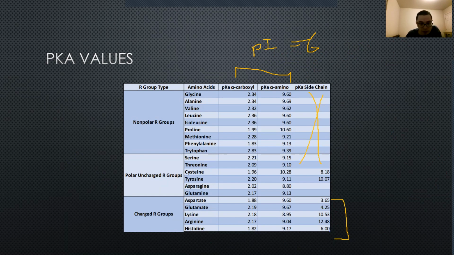If we look at the pKa of the side chains, aspartate and glutamate are both around 4. Right? So what you would find out after making a chart for either one of these, if I listed the pKa's, this is for my carboxylic acid group, this is for my R group, and this is for my amino group. You'll end up finding out after solving this that the pI for both glutamic acid and aspartic acid is around 3.